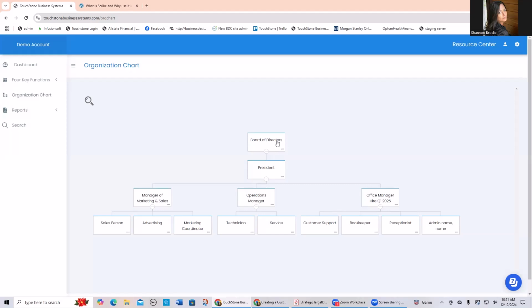And if you don't like this term board of directors, just put owners there or owner. And imagine this is you as the owner of this asset. You're not working in it. You're not worried about sales. You're thinking, how do I maximize the value of the business? Because that is a much bigger question than how do I increase sales? That's not the same thing. How do I maximize the value is a different question.